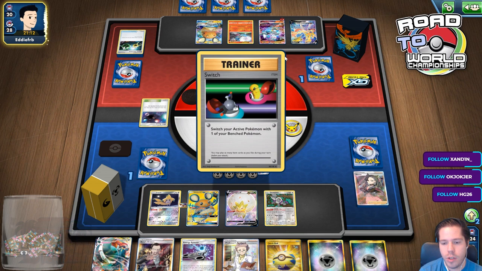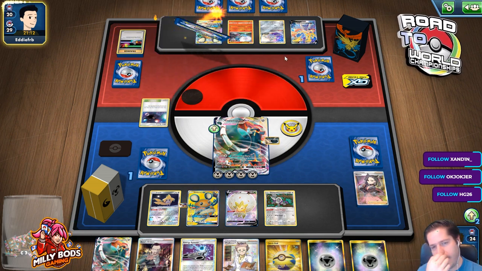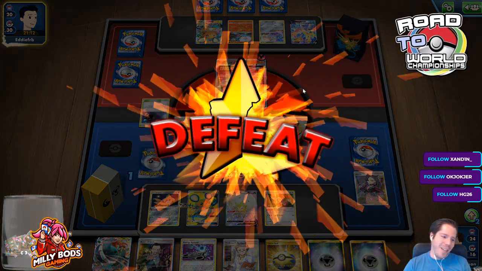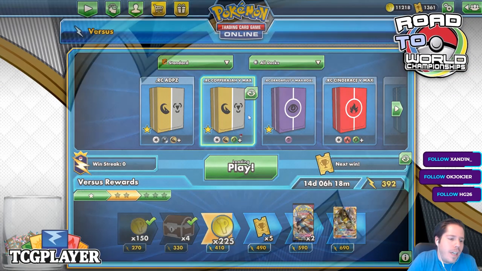There's the switch. Oh, that GX, that's why. Well. Well, what are you gonna do, right? What can you do?